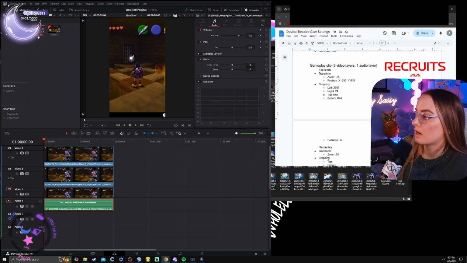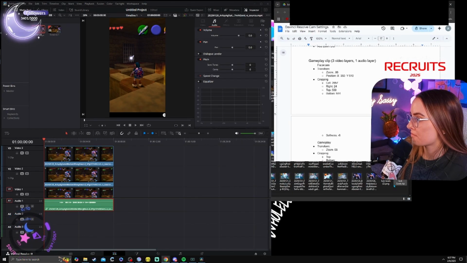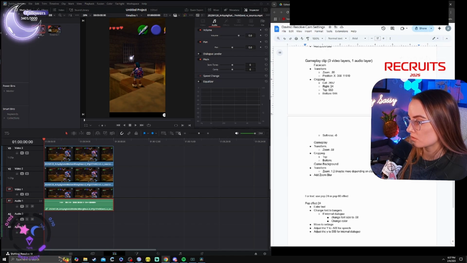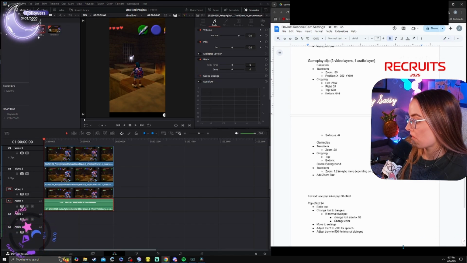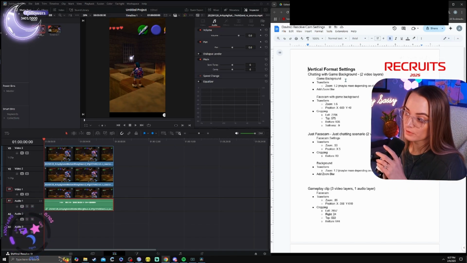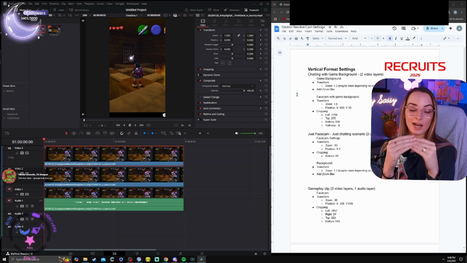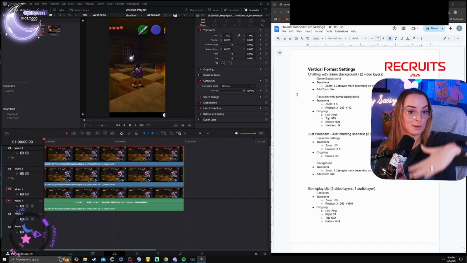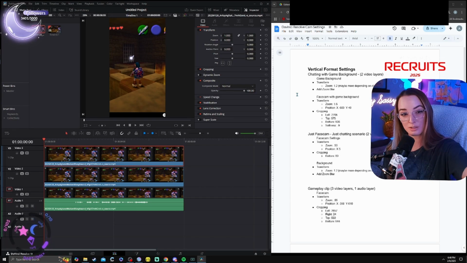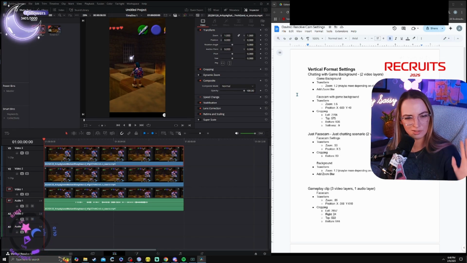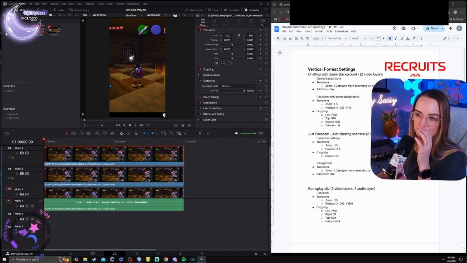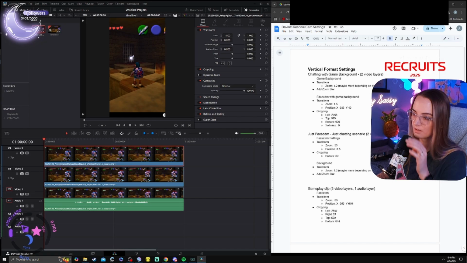Oh, I have made a spreadsheet, Google Docs, where I have all of my coordinates for different scenarios. So this is for my vertical format settings. I don't want a ton of blank space above or below my video. And I also don't want it to be absolutely minuscule on your phone, where you're not going to be able to see the entire thing. So you do have to sacrifice some of the stuff that's going on out here or over here.